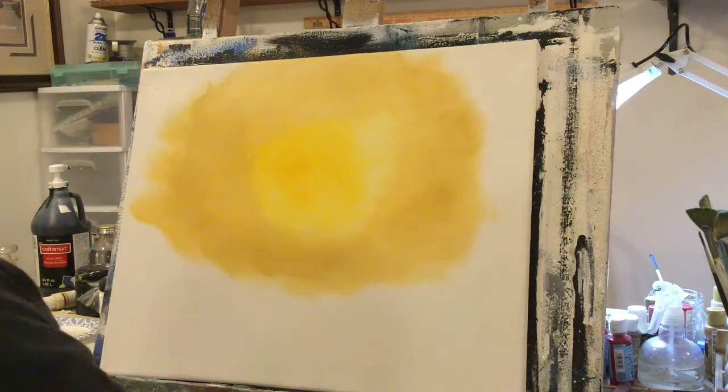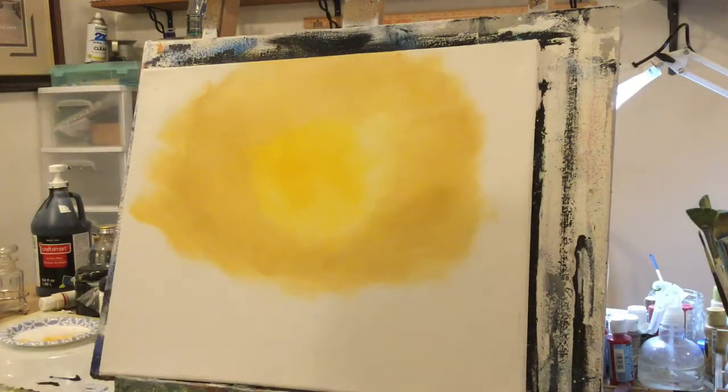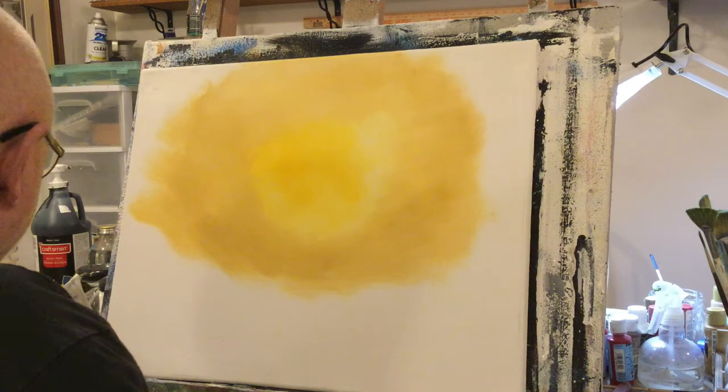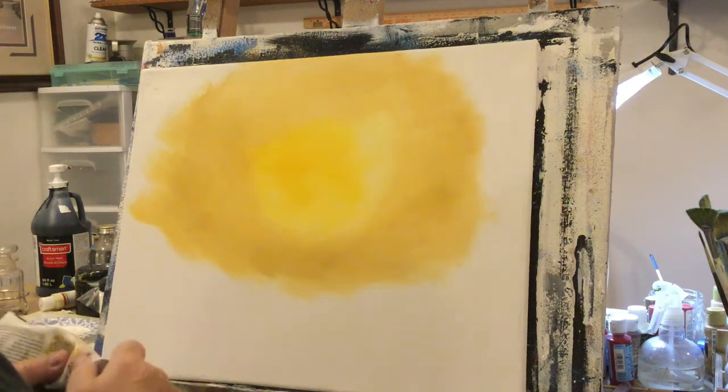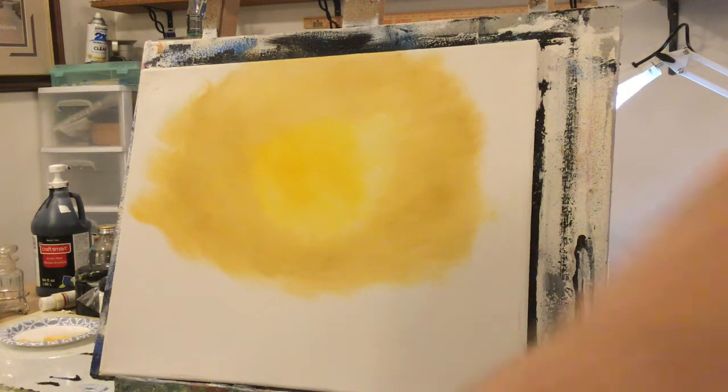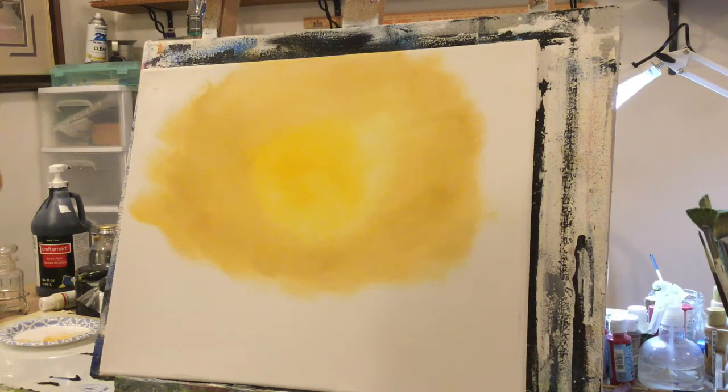Hey, you know what? I was going to add some red to that, but I don't think I will. I think let's go to sienna. Without cleaning the brush, let's just add some sienna to the edges of this. Maybe we'll just keep it in that yellow-brown type.